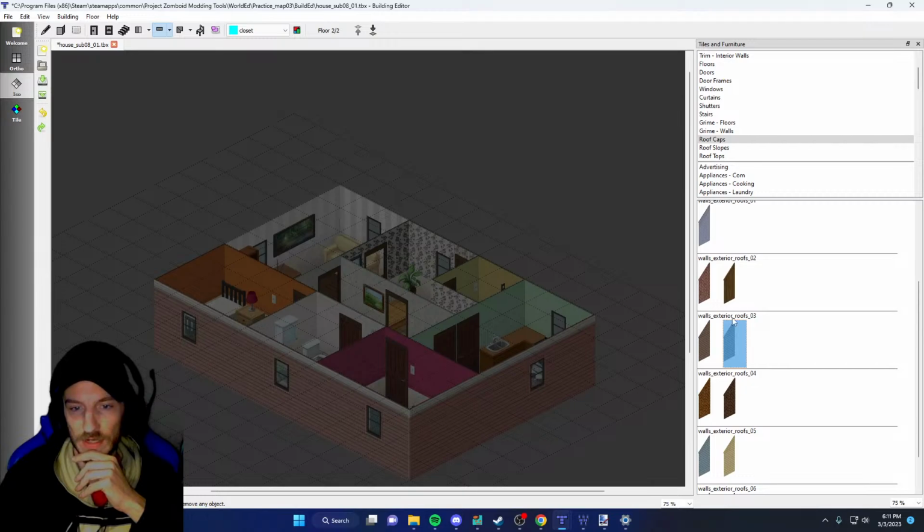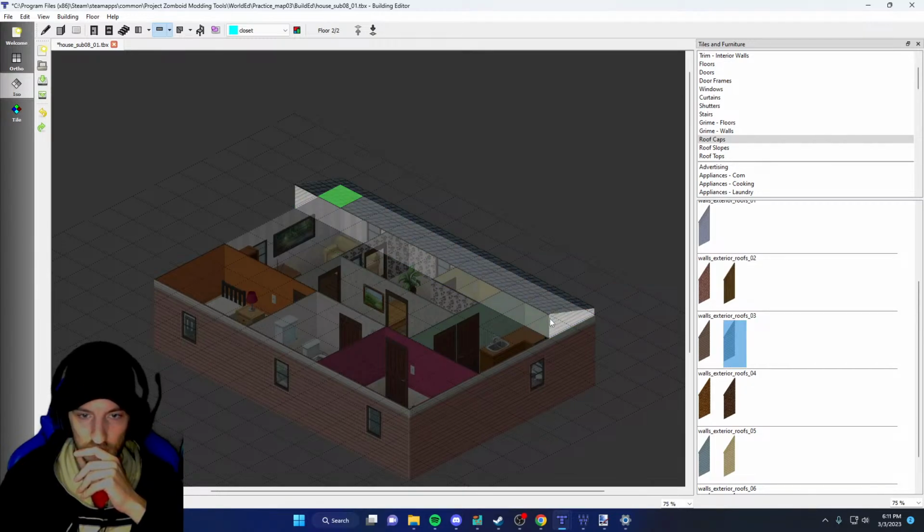We're going to use the white. And then we're going to come off and do the other one. So south there.